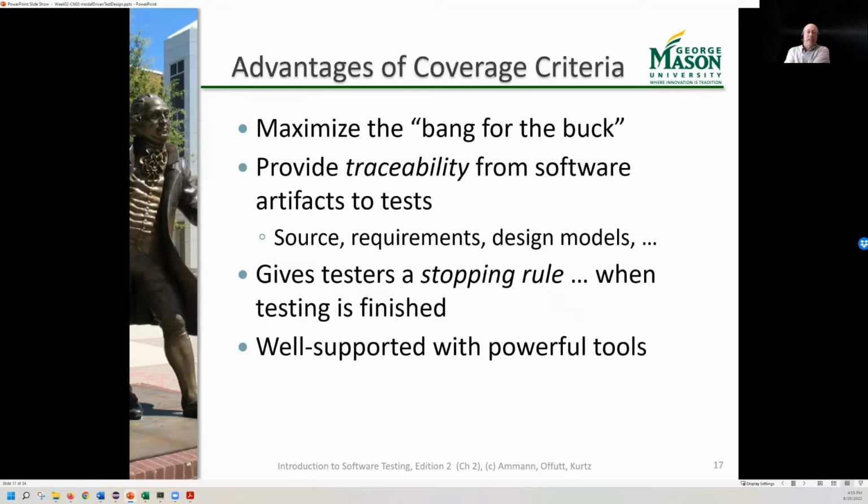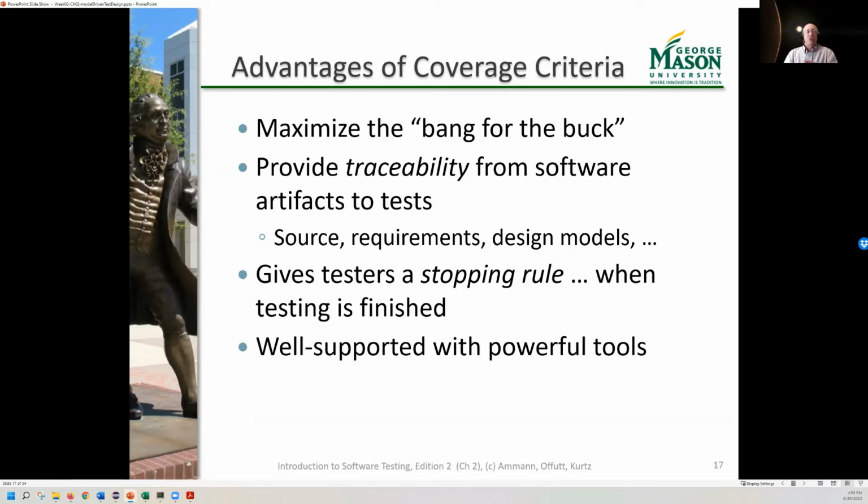So there are some significant advantages to using coverage criteria to drive our testing. First of all, it helps us maximize the bang for the buck, or in other words, maximize our testing results while minimizing the amount of time, effort, and money we're putting into our testing. It also allows us to provide traceability from software artifacts to the tests.